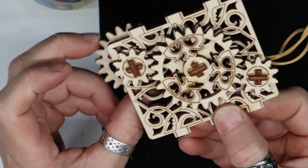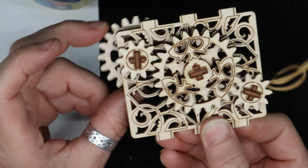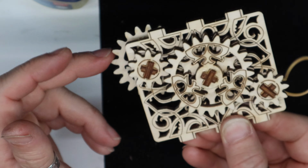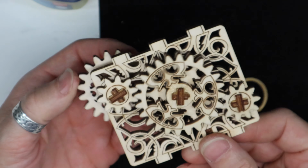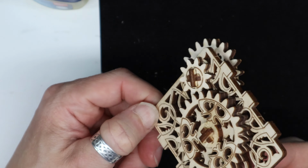Everybody working together nicely. Yes, I am. I will have to put my intention when the time comes.